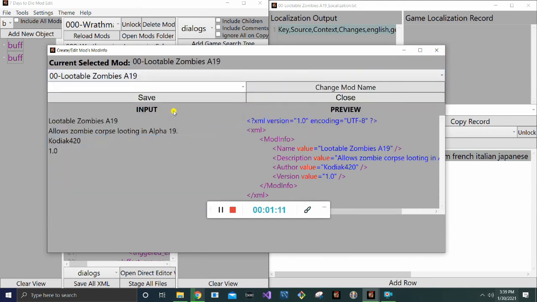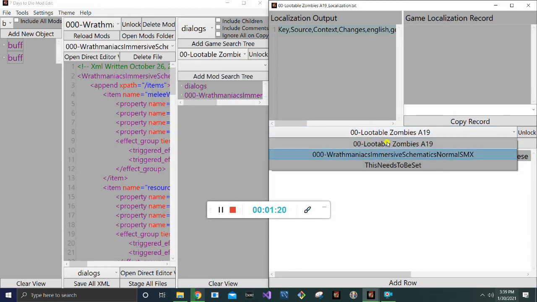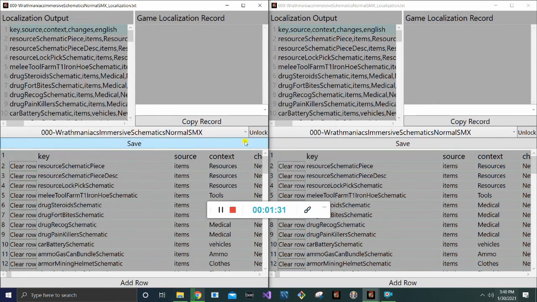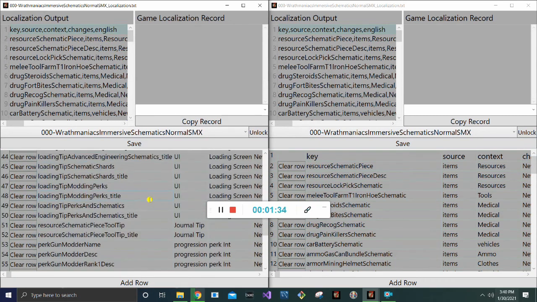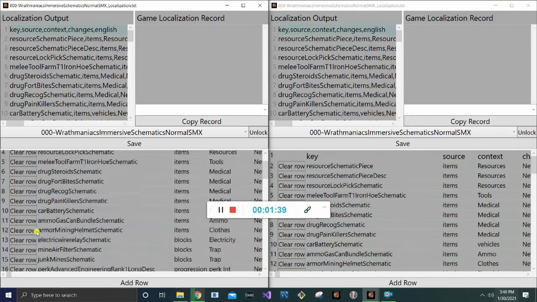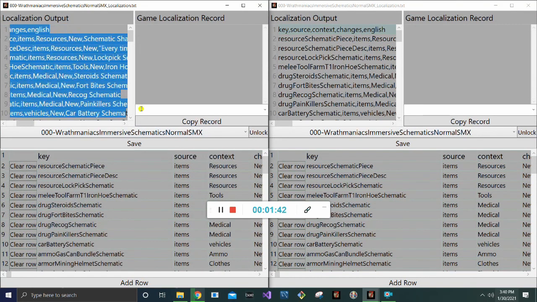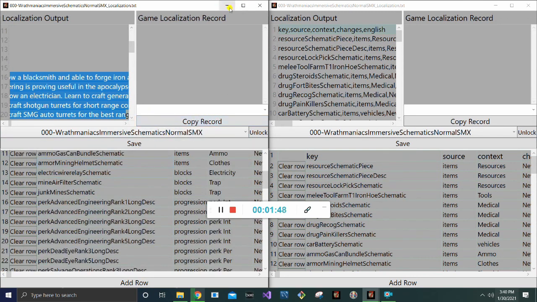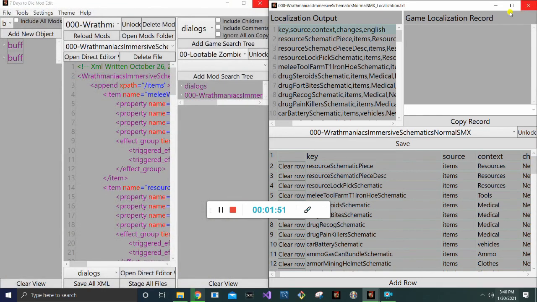But it is still very useful for easily switching between mods, changing the mod infos for them, and you can do that all in one window. You can even do the localization for many different mods all in one window. And the cool thing with localization changes is you can even open up the same mod or multiple mods and put them side by side in a quick, easy localization window. And as you can see, this completely grids it out. This grid is generated by the localization file itself.